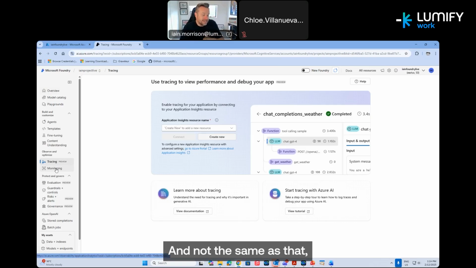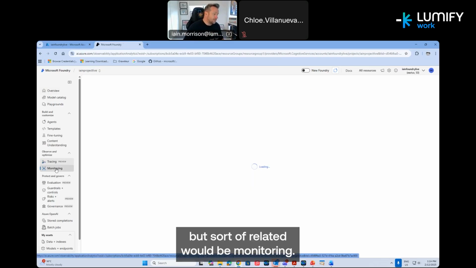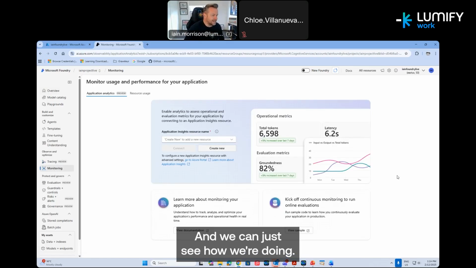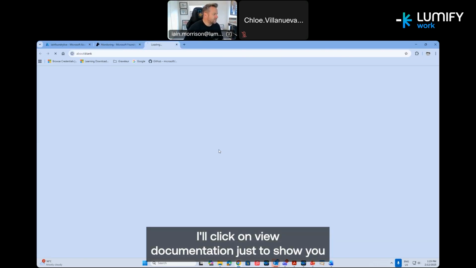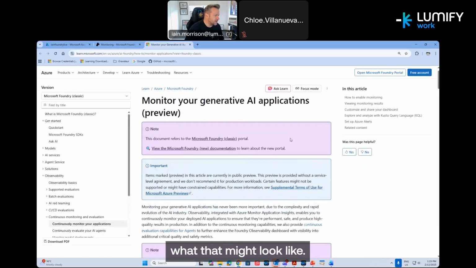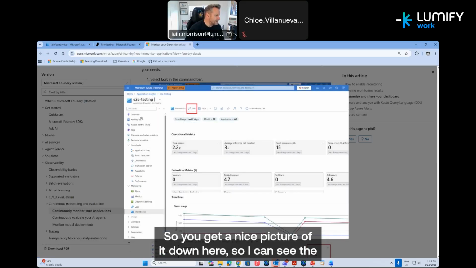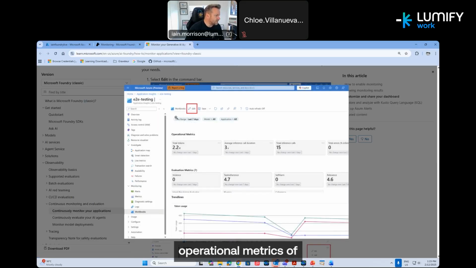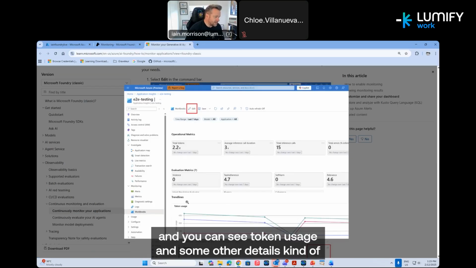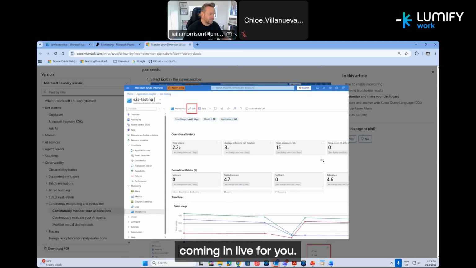And not the same as that, but sort of related, would be monitoring. And we can see how we're doing. I'll click on view documentation just to show you what that might look like. So you get a nice picture of it down here, so I can see the operational metrics of the application that I've got, and you can see token usage and some other details coming in live for you.